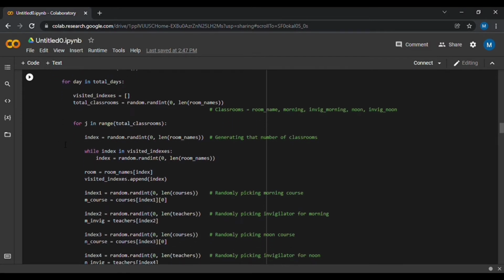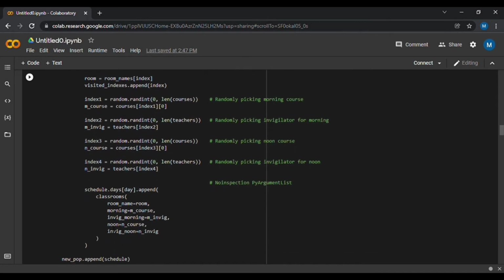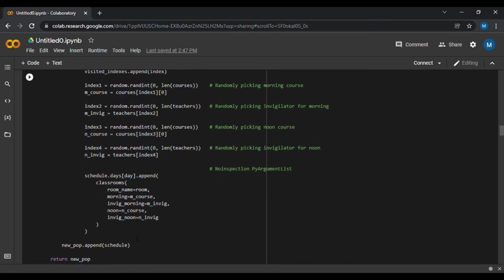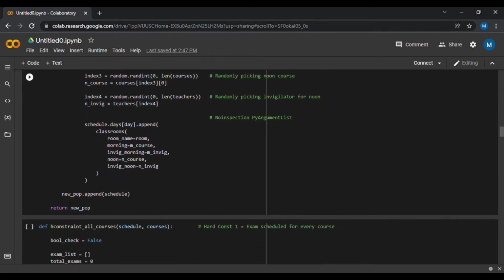Next, we will generate the number of classrooms, and we will randomly pick the morning course and the invigilator for the morning, and pick the noon course and invigilator for the noon. And next, we will see if there is no inspection or argument list, and we will return the new pop.